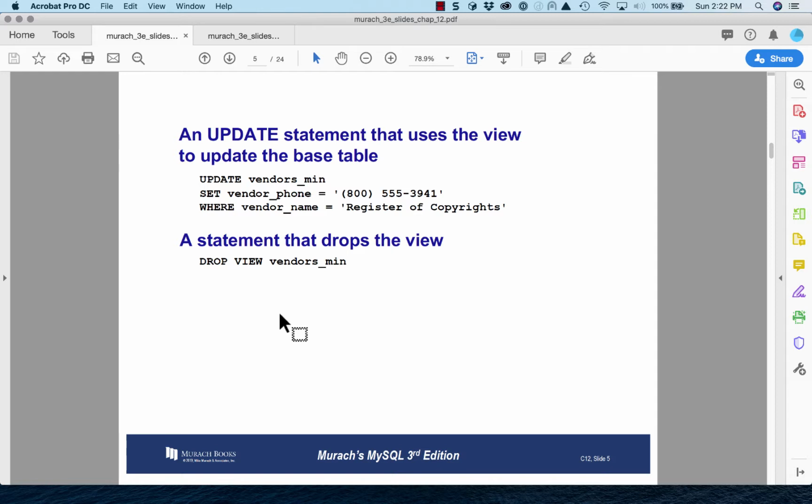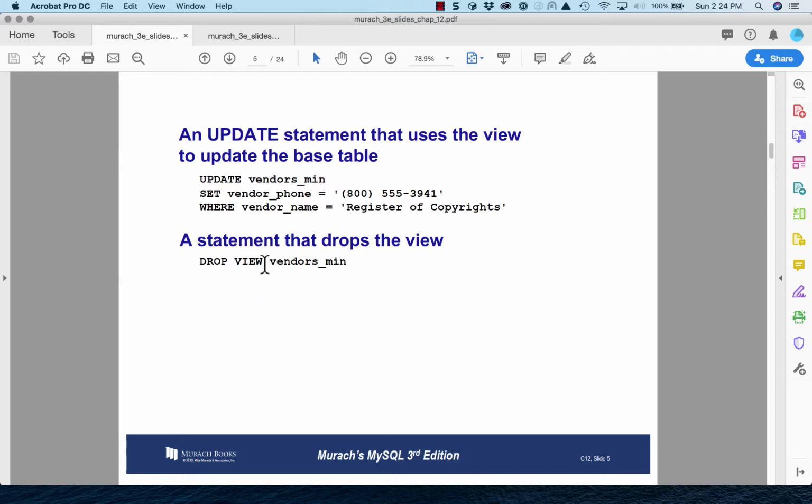Now, for certain views, if the view is appropriately uncomplicated, we'll get into the rules in a couple of minutes, it can qualify as an updatable view. As we're going to learn in a bit, if we have a properly updatable view, and we write the appropriate update, we can actually use a view to do the update instead of a table. And that turns out to have some benefits that we'll talk about in a couple minutes.